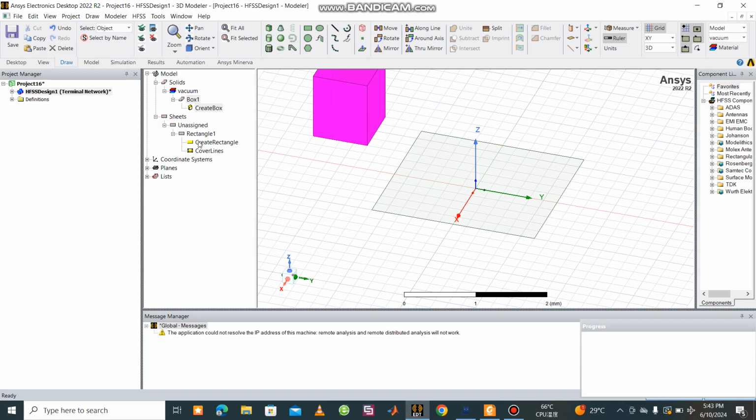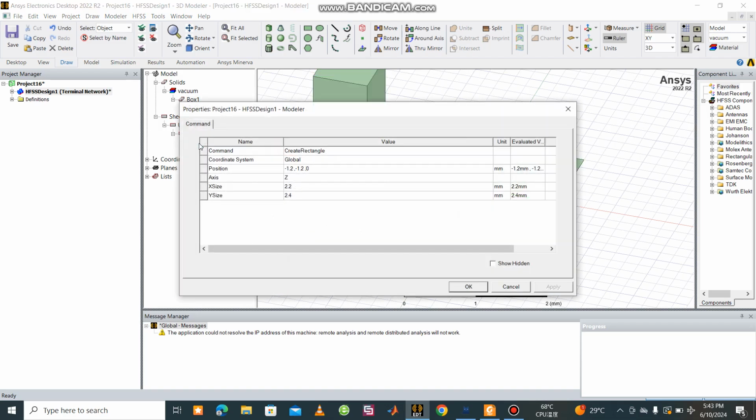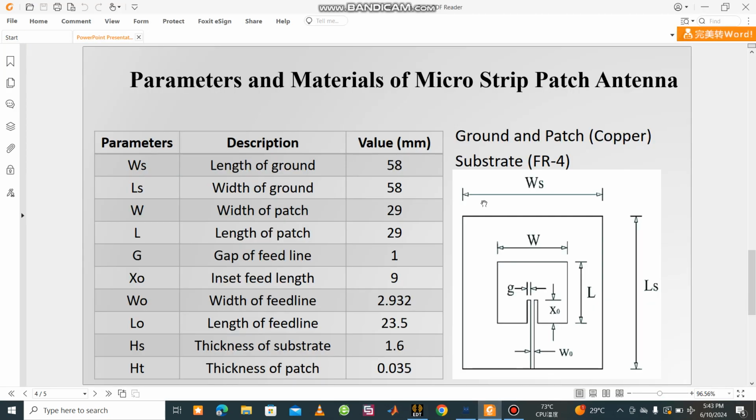Now set the dimension of the ground. You can see the ground is WS. We will start from this position, minus WS by 2 to plus WS by 2. This will be minus LS by 2 to plus LS by 2.